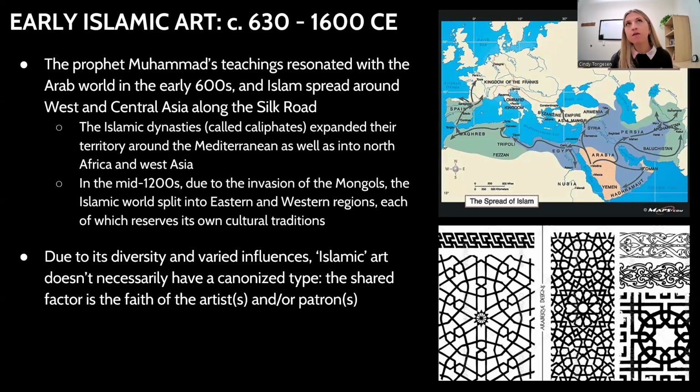Now, because Islam is not a monolith, like pretty much any other world religion, when you say Christianity, there are Christians all over the world, there are Muslims all over the world, Jews all over the world, people practicing Hinduism all over the world, Buddhists all over the world. And a lot of how that is practiced is going to be influenced by what's going on in that particular geography. So we're going to look at some examples of that as we're talking about Islamic art.